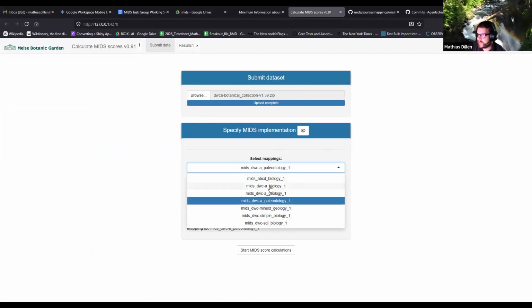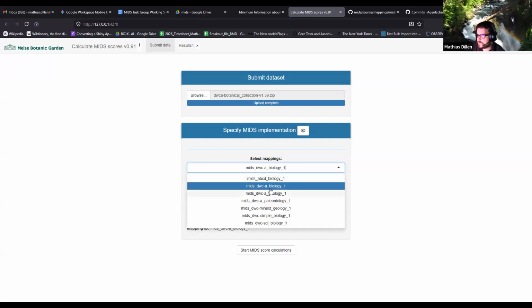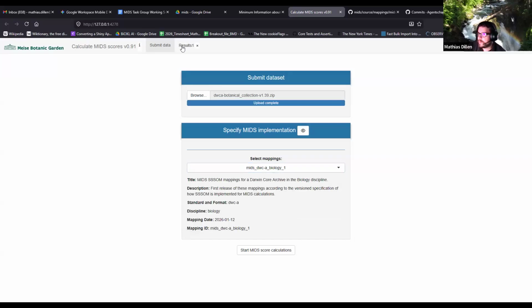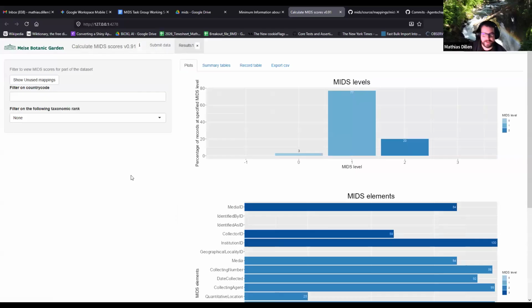These are the IDs for the mapping sets, but the app also now indicates a bit more metadata about what those mappings represent. So we have Darwin Core archives for the different disciplines. You have ABCD, the experimental one for the mineral extension with geology, and also just one for a simple occurrence Darwin Core file. And I've run this analysis before the meeting, which gives it a few seconds to visualize, because it can take quite some minutes for very large data sets. This one is 3 million records, so that takes quite a bit of time to process.